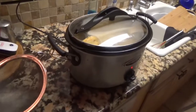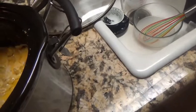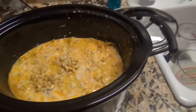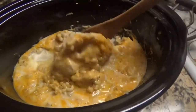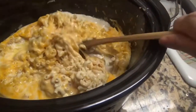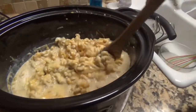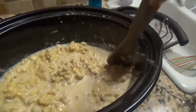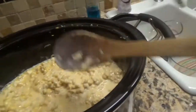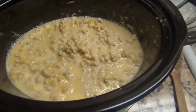So we've got the pasta cooking. I'm going to go work on some cleaning while it cooks. It's been an hour and a half — I'm going to open it and give it a stir. It's weird because it smells sweet almost — I don't know if that's the evaporated milk. It looks good, super creamy, it smells really good. The cheese is stuck to the wall. I'm going to check on it every half hour now.